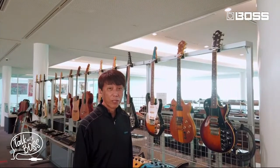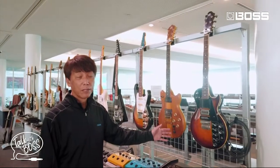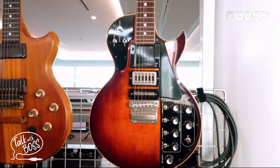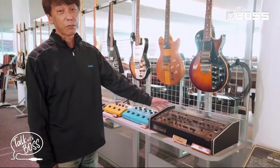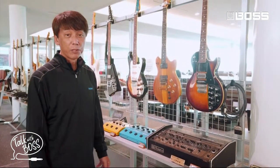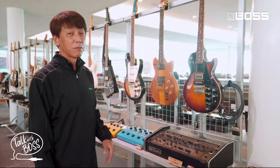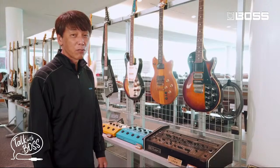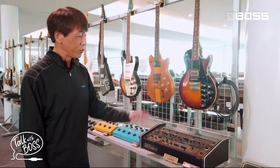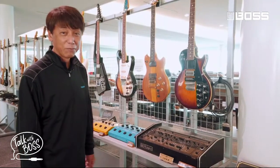This is the guitar synthesizer corner. The guitar synthesizer started with this GR500 in 1977. By the way, I joined Roland in 1978, right after the GR500. So I used to use the GR500 and also the JC120 in a very small apartment. We were very poor at the time. It was just a single room, very small. But I used the JC120 and GR500, so every time the neighbors complained about the sound.